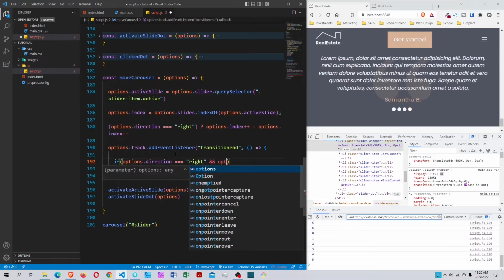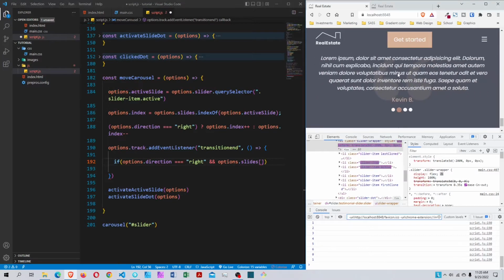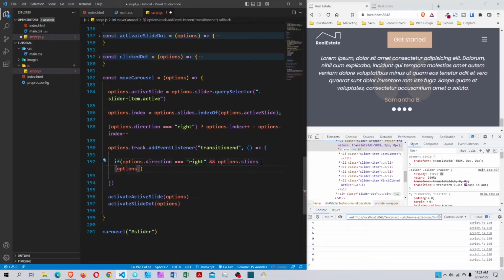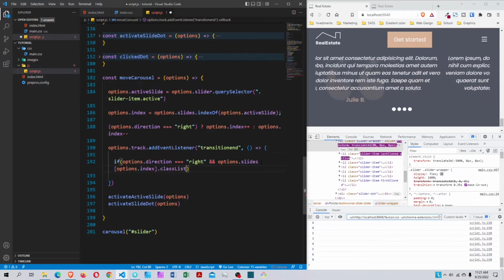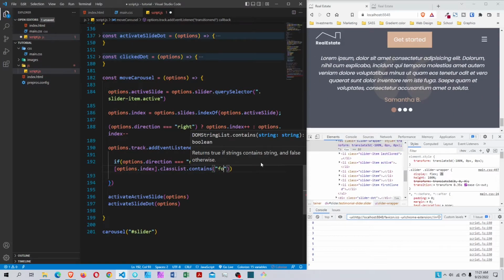So it will be options.slides, and then we pass in the index at that moment after the transition ends. So when it's after this slide, for example this one, grab the index of the slide at that moment if it has a class. So it will be options passing that index. Then I check the classList that contains first-clone.